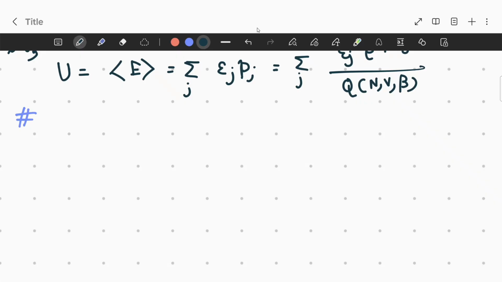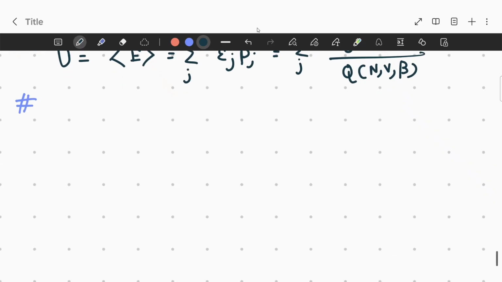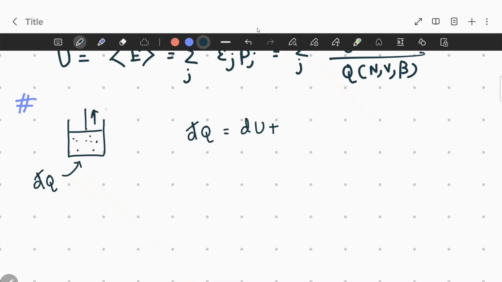Now we'll discuss the first law. First law you remember, I think. So what is our first law? Let me write it: del U equal to Q plus W. If this is your system, then if you provide heat, it can increase the internal energy, or it can do some work. Or if it is mechanical, then the work is just PdV. These things you know.